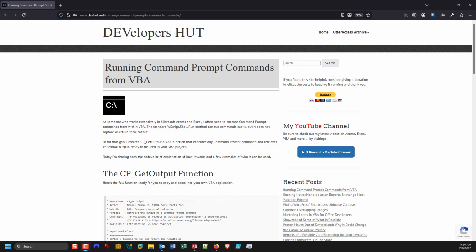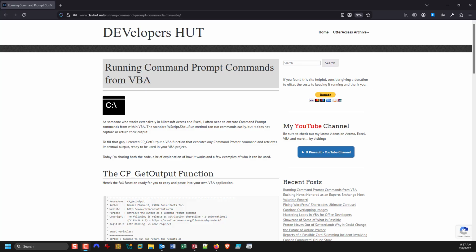Now, what command? That's up to you. You're able to run pretty much any command prompt command. Like I always say, the sky is the limit here, because the command prompt makes available to you a whole slew of commands natively, but you're also able to run other programs outside of command prompt. You can run EXEs and things like that, and if they output stuff, you'll be able to retrieve that information as well.